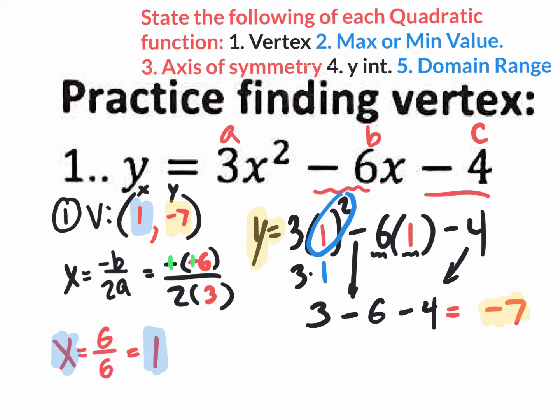And that's the hard part. Everything else is cake from here. Everything else is easy from here. Once you find that most important point, right? Even when you're graphing, once you find that vertex, if your a value is 1, you could use a pattern: 1, 1, 2, 4, 3, 9. If your a value is 3, you could modify the pattern. So once you find that vertex, everything else comes easy, right?